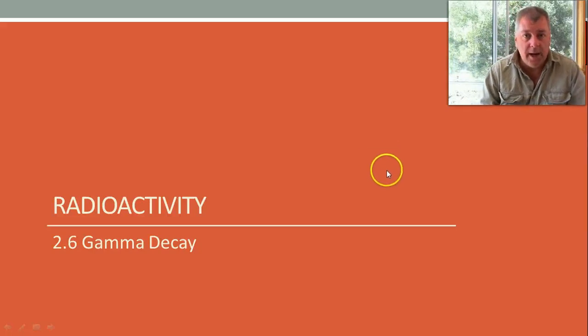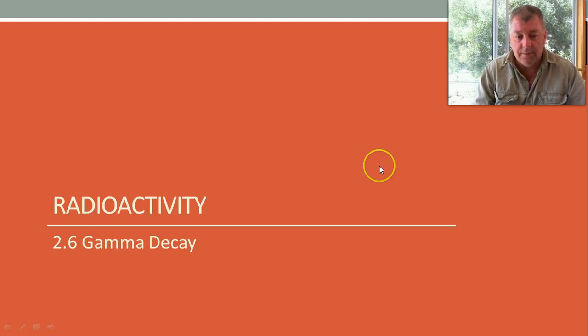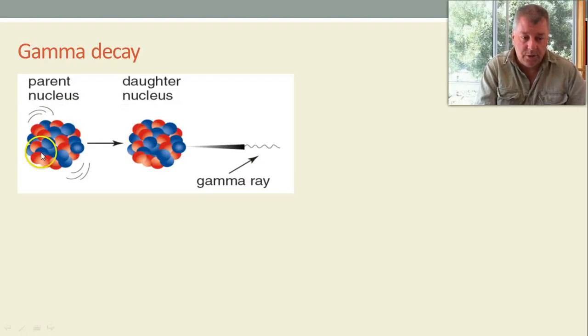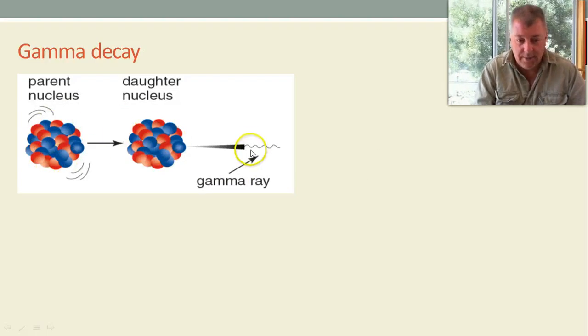In this one we're going to do our last type of radioactive decay, and that's gamma decay. Here's our little picture. There's our parent nucleus, there's our daughter nucleus, and the gamma ray is represented by this little symbol. Sometimes you might see it, or I prefer to draw it like this, a little squiggly thing like that, and that represents a photon. A photon is a little bundle of energy, but it's electromagnetic radiation, hence the waveform. But you can draw it like that or like this.